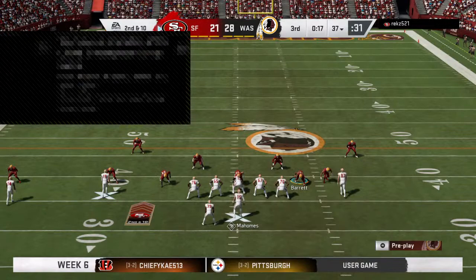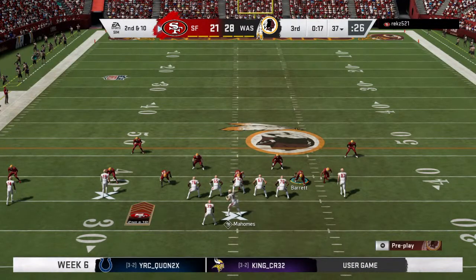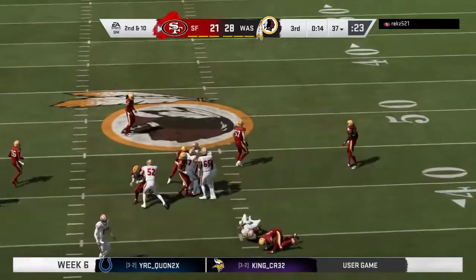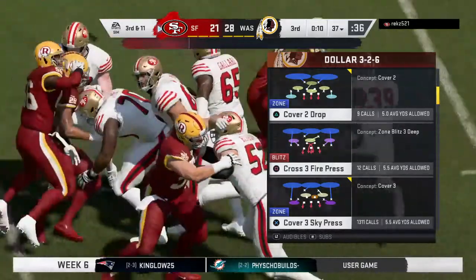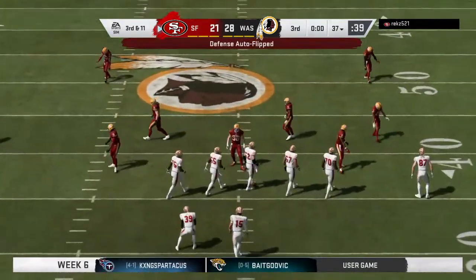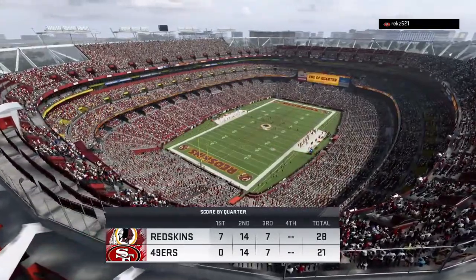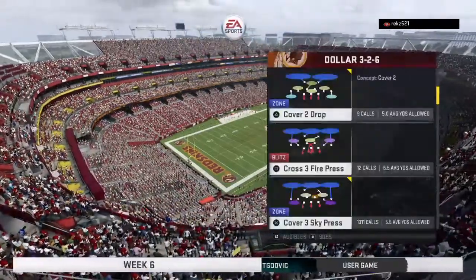Line of scrimmage, again the 37 as they line up 2nd and 10. They'll run it now out of the gun. And he is going to be stopped cold behind the line of scrimmage. Officially, it will go as a 1-yard loss, and that's going to lead to a 3rd down. So they'll get a little extra time to come up with their 3rd down play as we've played 3 quarters. You're watching the NFL on EA Sports.